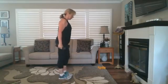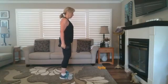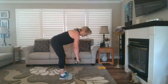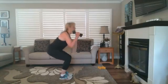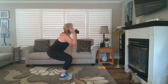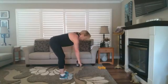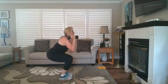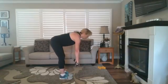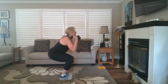Combining those moves together. Over row, deadlift, squat, push, squat, stand. Over row, deadlift up, squat, push, squat, stand. Over row, hinge at the hips, elbows high, row, deadlift, squeeze, squat, push, squat, stand. Over row, hinge, row, deadlift, squat, push, squat, stand.